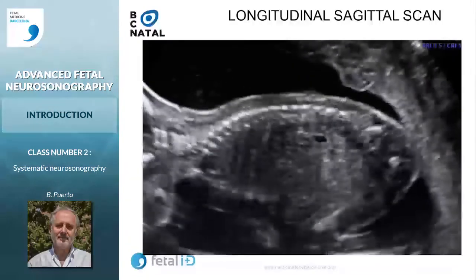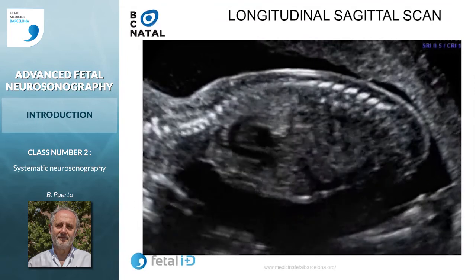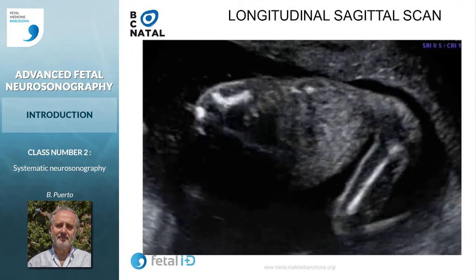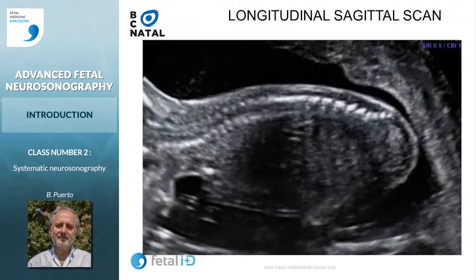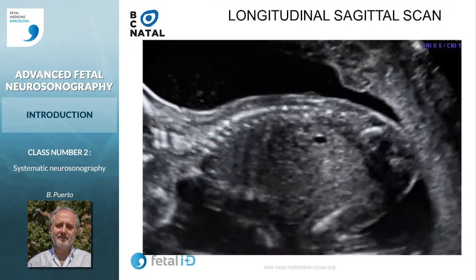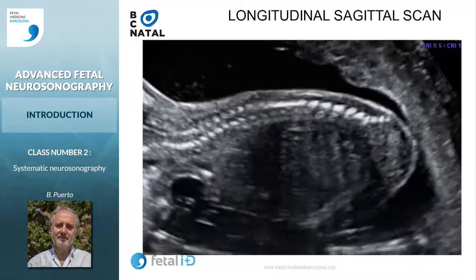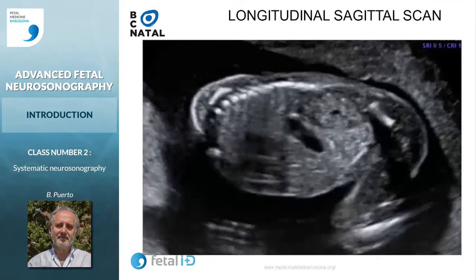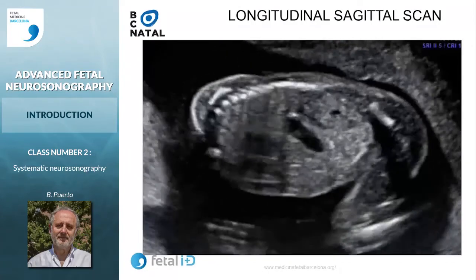It is also important to identify the integrity of the skin, that there isn't any structure outside the skin, and the vertebral column as two parallel lines, with a slight elevation at the sacrum. The anterior lines correspond to the vertebral bodies, and the most posterior ones to the lateral processes. This confirms the normality of the vertebral column.